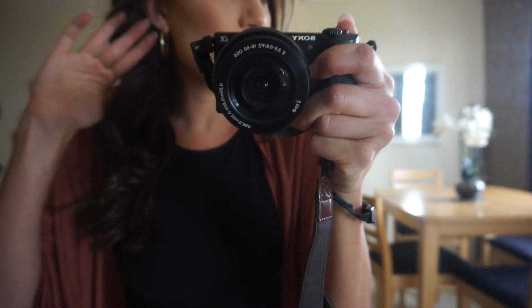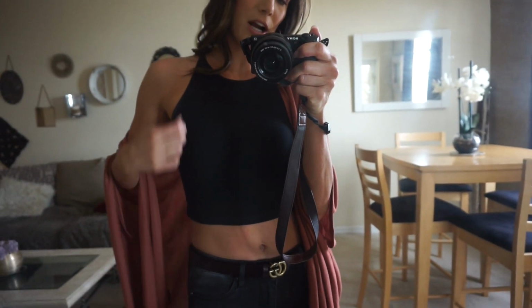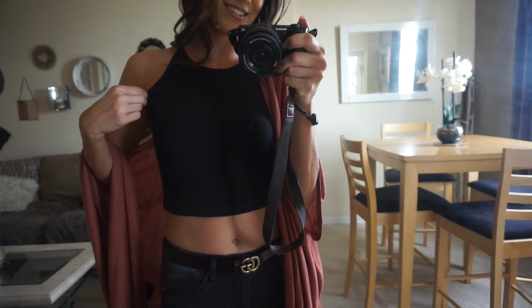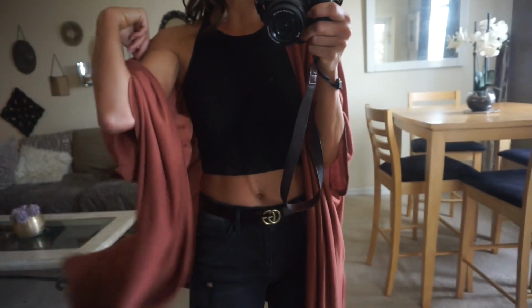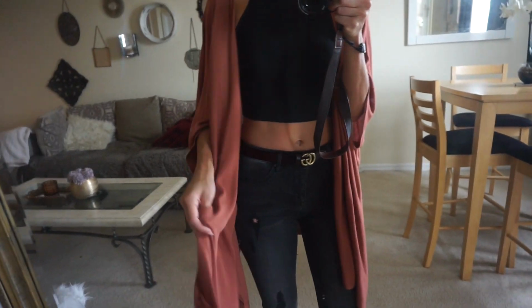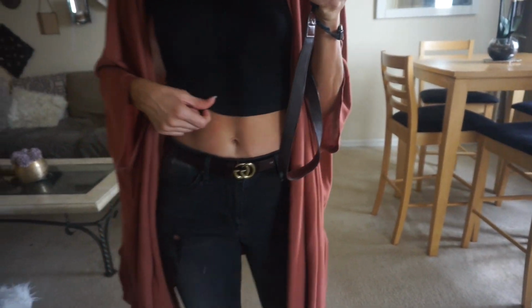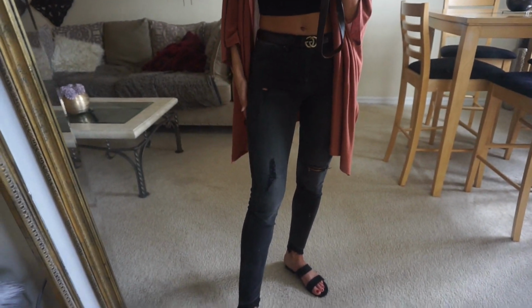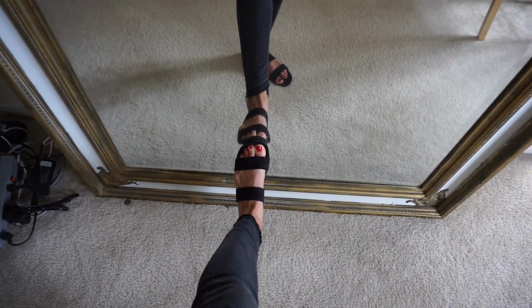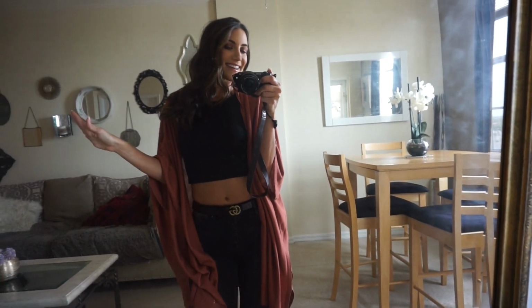I also wanna show you what I'm wearing to Starbucks. As always, I'm wearing my hoops. These are from Francesca's. My top is from American Apparel, Throwback Thursday, because that is no longer a real store anymore. This kind of cardigan shawl is from H&M, which I need to cut that tag off, that's bothering me. I have a Gucci belt on, these pants are Boston Proper, and my shoes are Forever 21 slides. So this is my casual workday outfit, and I will check in with you guys when I'm with my babes at the concert.